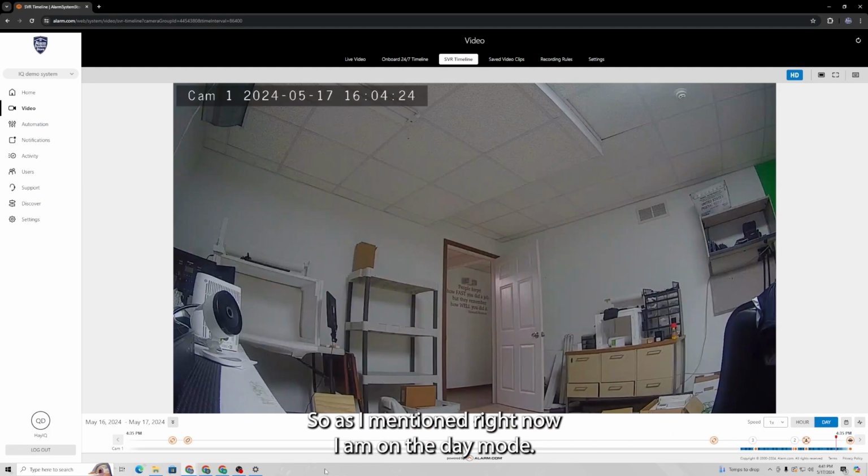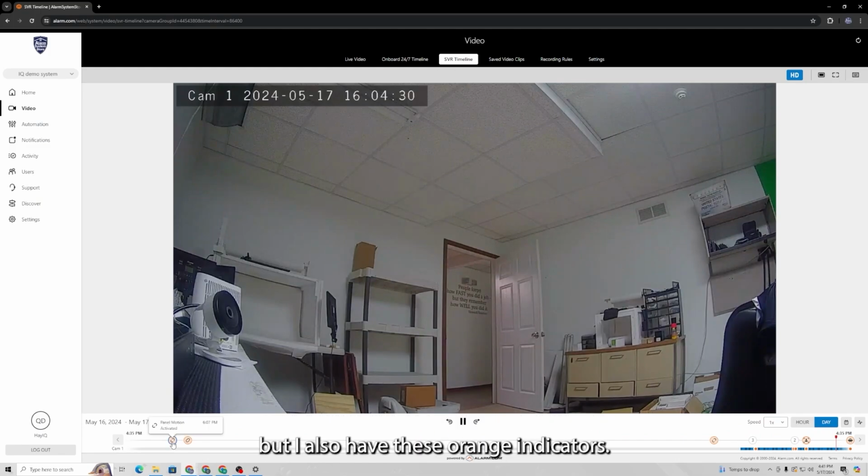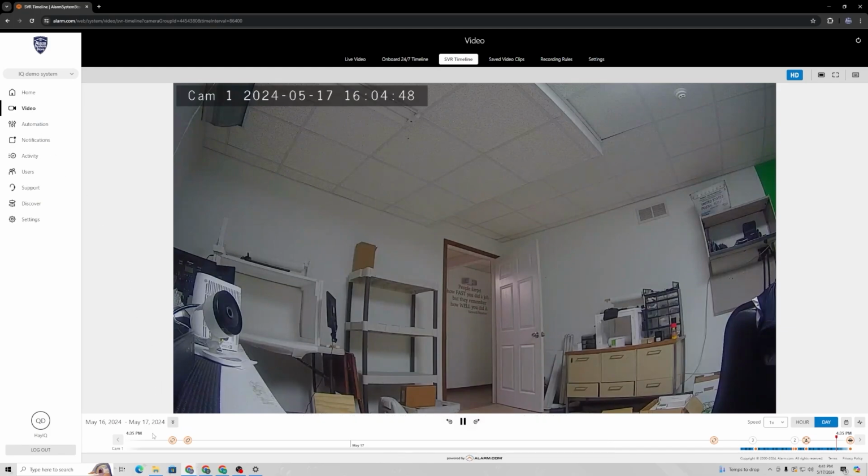As I mentioned, right now I am on the day mode, and as you can see, I have the blue line, which is my recorded footage, but I also have these orange indicators. And these first two actually happened yesterday before the SVR was even attached to the account. But these are panel events. So the panel motion detector, this is the IQ4 demo system that I have.